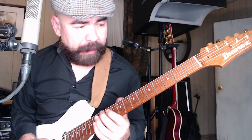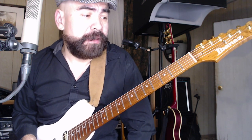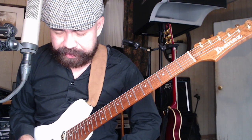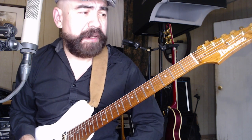So we've got, that's a major scale right there, really succinctly in a nutshell. You've got the major scale and how to construct it, starting on the letter C. This pattern applies across all six strings, of course, so it's going to be in a different key each time you play it.